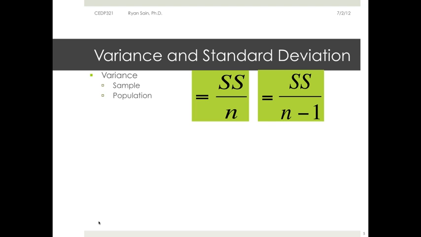If we take sum of squares divided by a number, or n, okay, let's say n was 25 as it was, and then now we're going to make it 24, what's going to happen to the number? It's going to get bigger, right? So anytime you have the same numerator and a smaller denominator, then the end result, whatever it equals, is going to get larger in comparison. That's an interesting thing to think about.